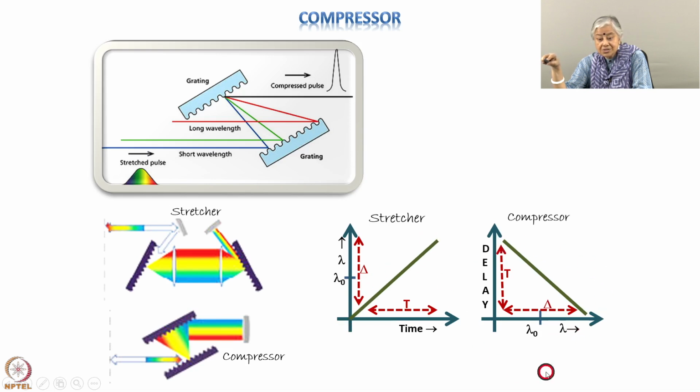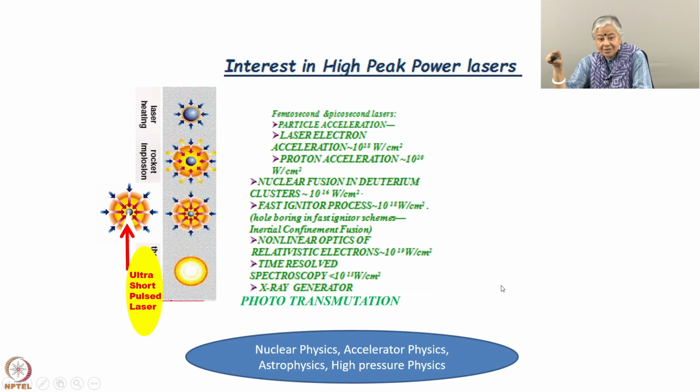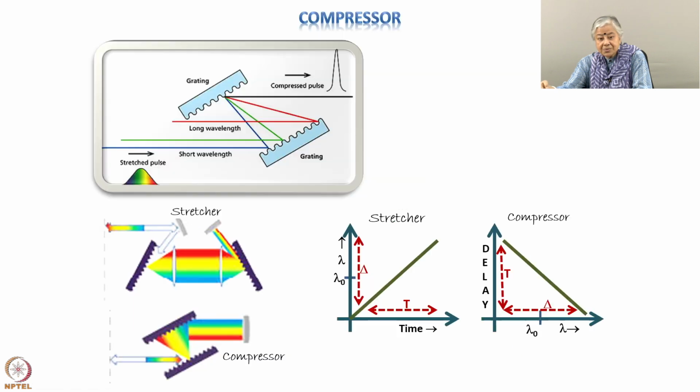So, who can do this? Who can give this? It will be the compressor which does this job. This has been done in the stretcher, while I have to achieve this in the compressor. So, you have to just go the opposite way in kind of a stretcher. So, here I wanted to emphasize that the stretcher and the compressor are conjugate of each other, if you can use that word.